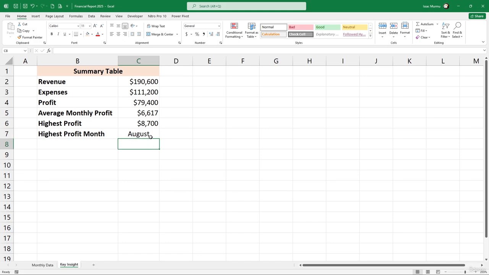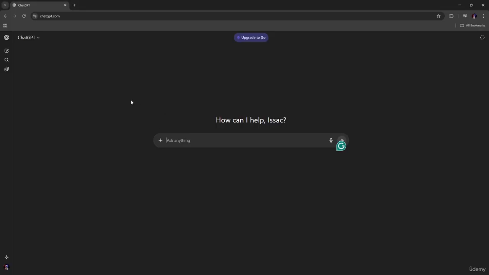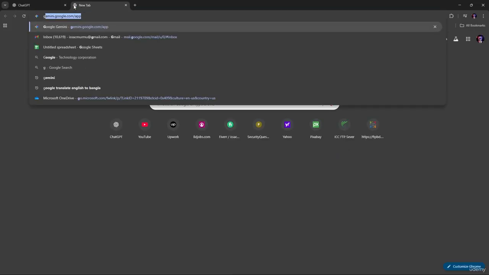And now here come the exciting parts: AI insight using Gemini. So we can open Google's, or open your browser. And now let's open up Gemini, Google Gemini is over here.